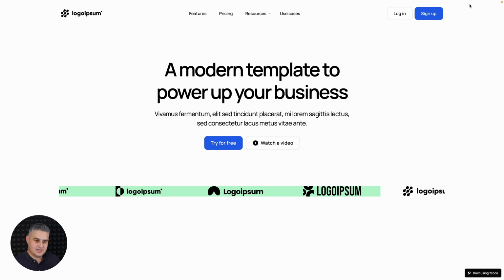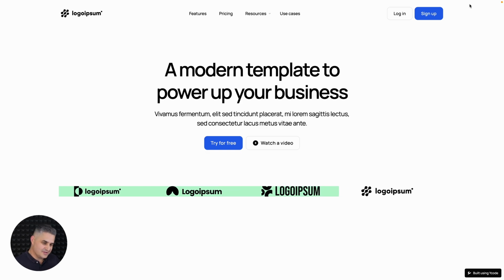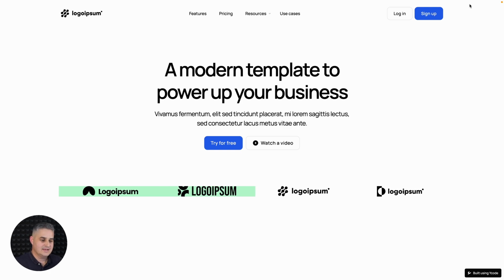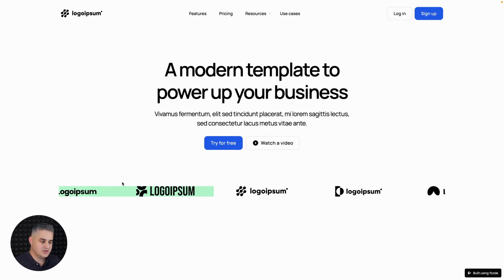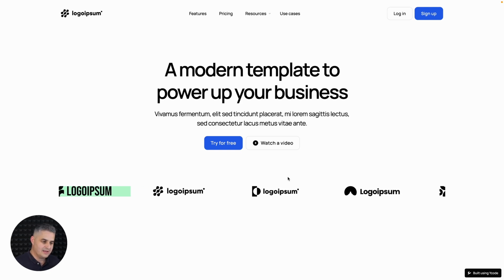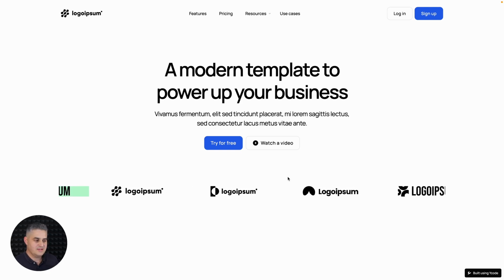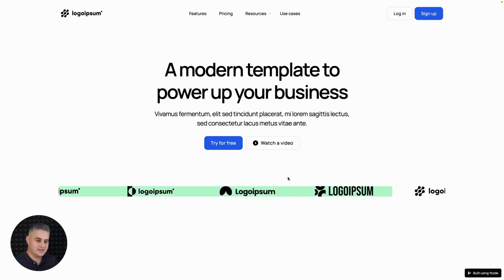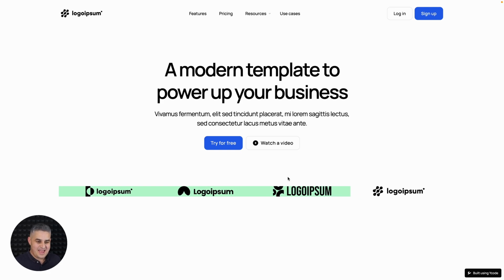I could have made it a little faster just for the sake of the video. Normally you can make it a little slower. And once this white part moves to here, you'll see it change to green again. It's going to loop again and go further. Of course, if you don't have that green background, you're not even going to notice it. It's just going to look like an endless loop or the marquee animation.